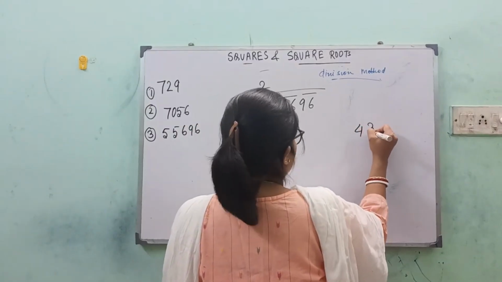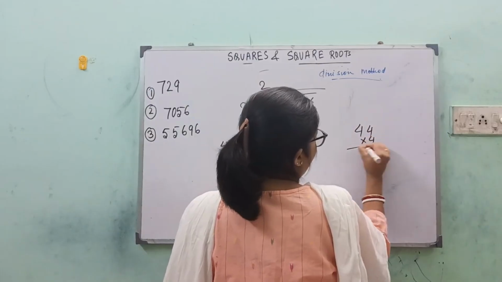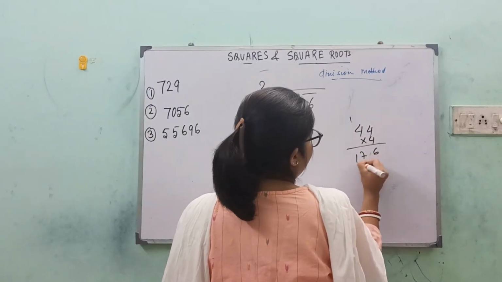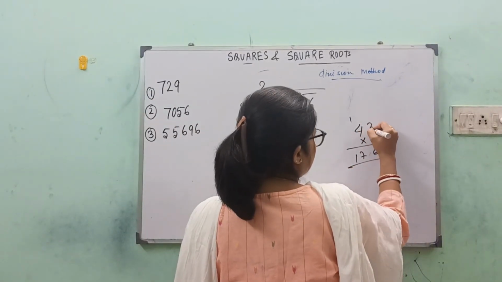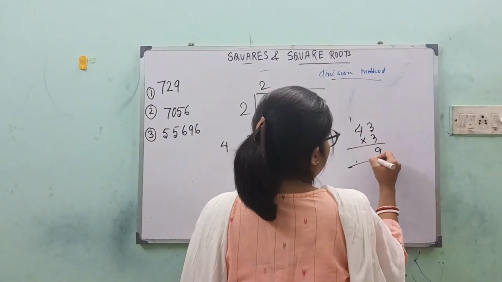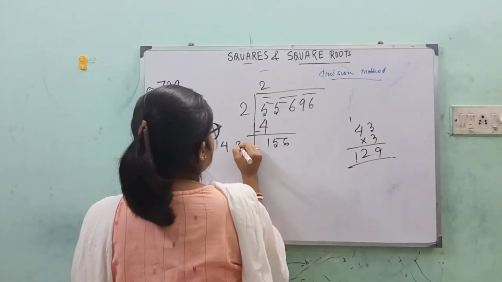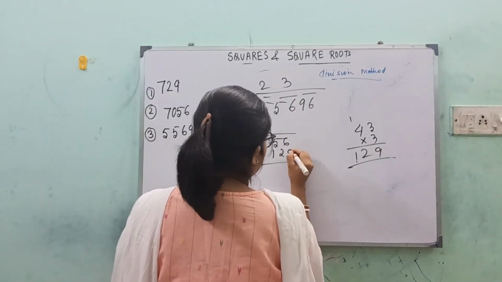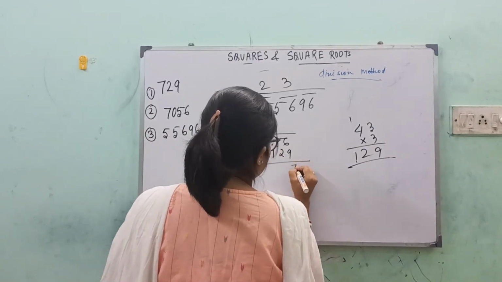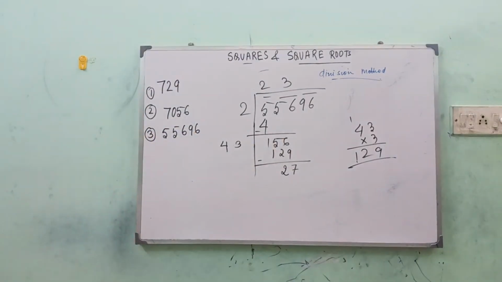So 43, if I place. Now see, 6 means the first thing that will come to your mind is putting 4 and 4. So 16, 176. Going beyond this. So go for a number lesser than this. 3, 3. 129. Okay. We have no other option but to take this. So 3, 3, 129. So this is 27. Now 27 means now bring down the next pair.